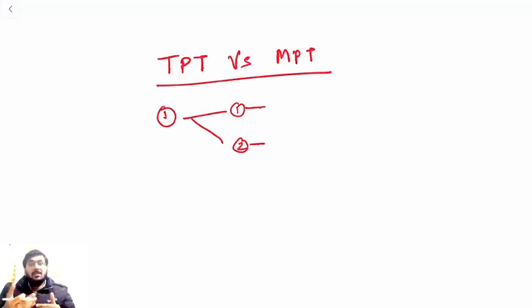Clear? So sir, what is this traditional portfolio theory? Traditional theory says that don't put all your eggs in one basket. That's it. They say that you should not park all your money in just one asset. This is what is said by the traditional theory. Even modern portfolio theory says the same. So then what's the difference? The difference is that traditional portfolio theory just says don't put all your eggs in one basket, but there are no formulas, no graph, no statistics. Are you clear? That's the difference.